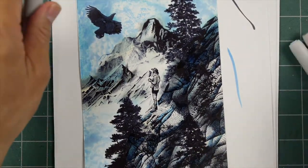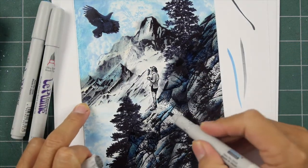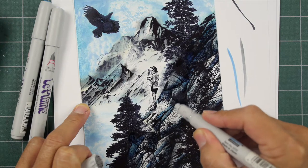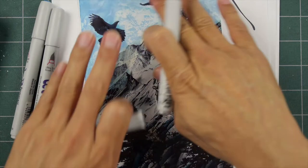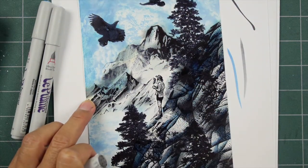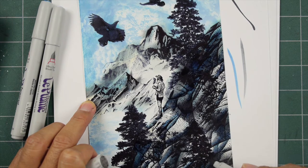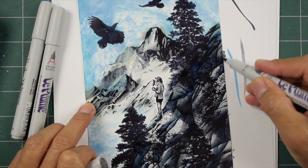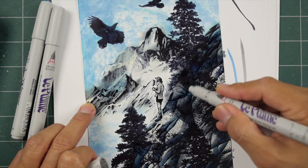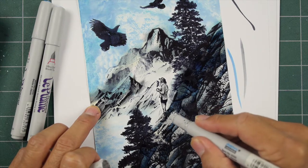Now let's kind of mellow out that blue a little bit. Let's go over it with some gray here. And I'll hit it in roughly the same areas, okay? All right, now see, anytime where you have these kind of gradations going on, anywhere in the scene, unless you're just making a statement and you want something to stand out, which is cool because that's a really good technique to do. But if you're saying that shapes have form, they're rounded, they're three-dimensional, then it's really kind of important to stay consistent within all of the different forms.